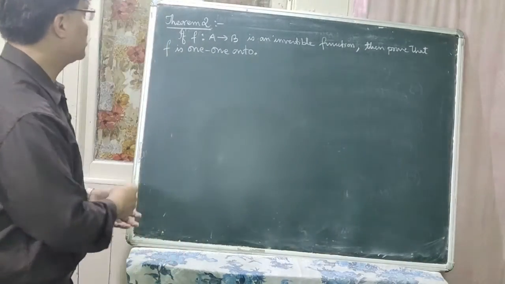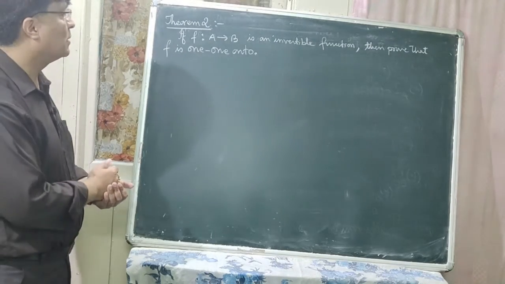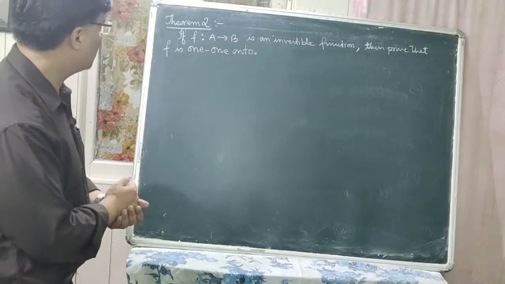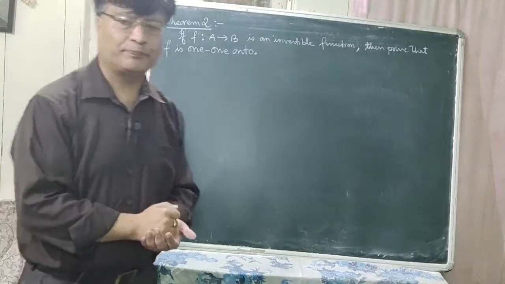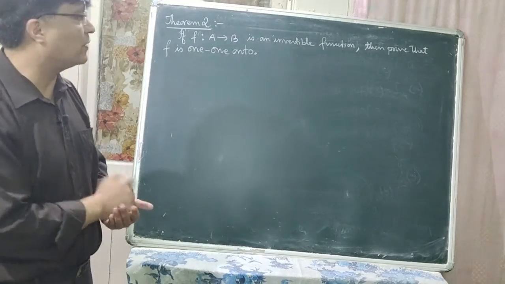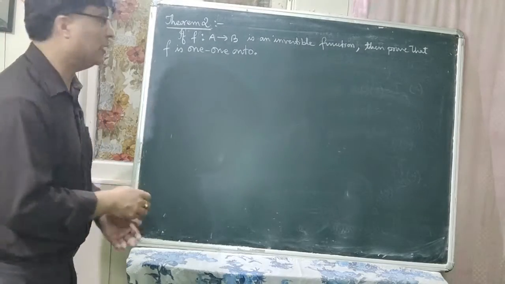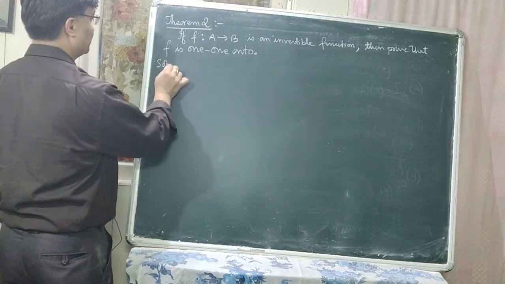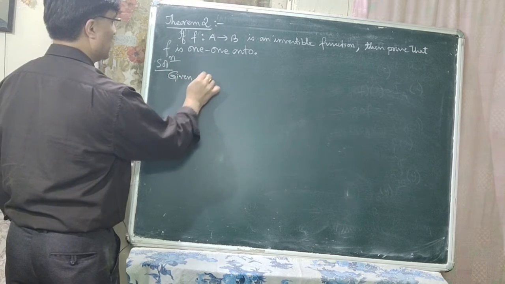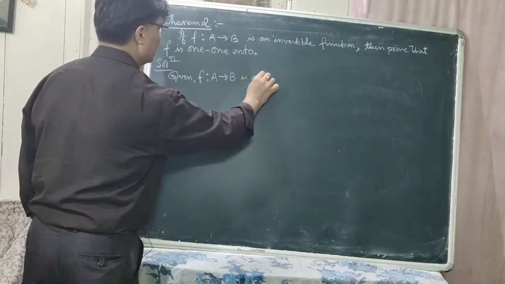So now let's do this theorem number 2. So the theorem number 2 is if f such that a to b is an invertible function, then prove that f is 1 1 onto. त अब चाहिँ के दिएको छ भन्दाखेरि यो जुन चाहिँ फंक्सन छ from a to b, it is an invertible function बनाइदिएको छ. You have to prove that f is 1 1 onto. Okay, so now solution.